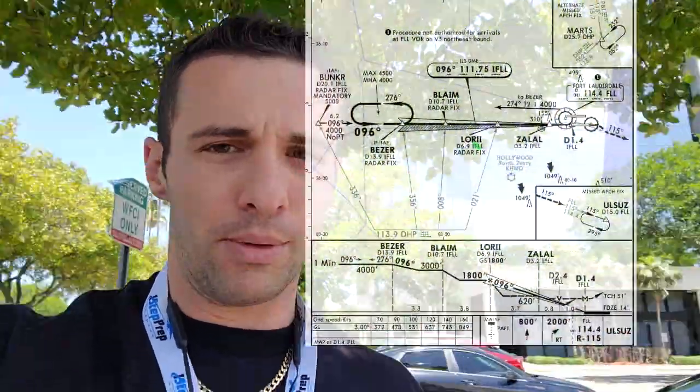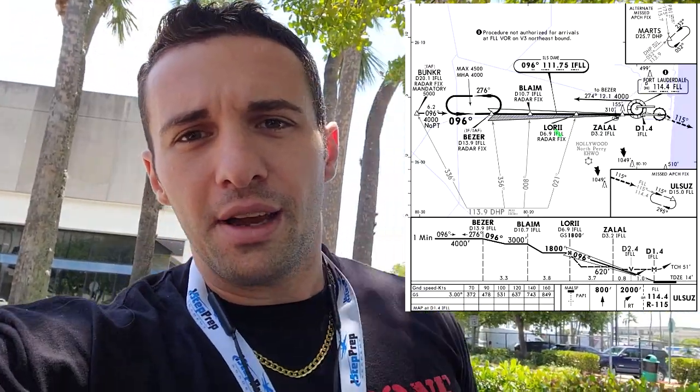Right here, I'm going to put an approach chart as an example — let's say Fort Lauderdale. I can see there that it's essentially a sea-level airport. What I'm looking to do is to be at my flaps 2 setting roughly 10 miles away. So roughly 10 miles away is going to be the BLAME fix, as you can see there. So roughly 10 miles, or at this fix, I'm going to find a waypoint that I can tie to — because mainly what I'm going to see on my navigation display is the waypoint. By that waypoint, I know roughly I want to be at my second flap setting at a minimum.